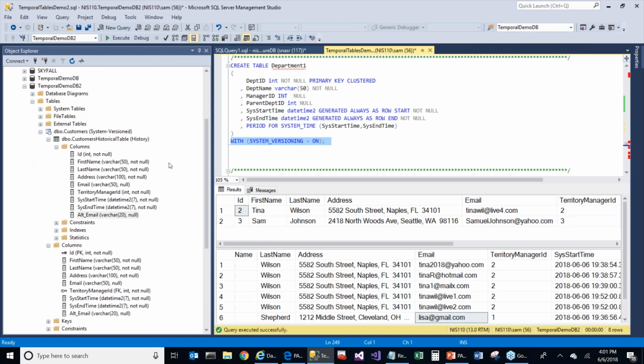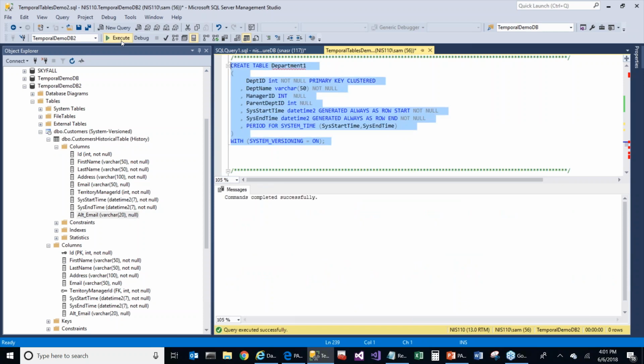So let's take a look at that naming mechanism. So here I'm going to create a department 1 table, and it will have, again, our primary key. It will have the sys start time and sys end time with the generated always as row start. My sys time fields specified, but notice no name specified for the historical table. So I'll go ahead and execute that statement.